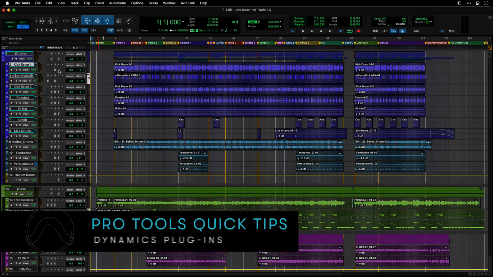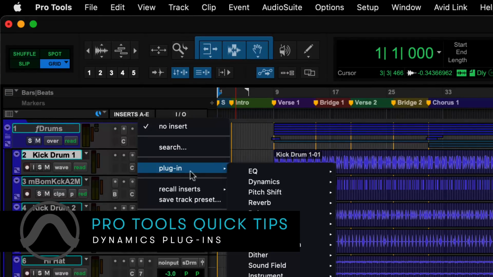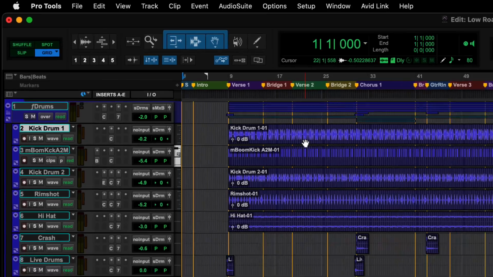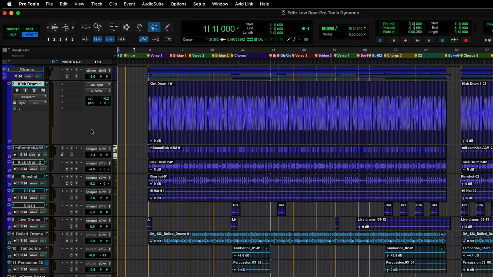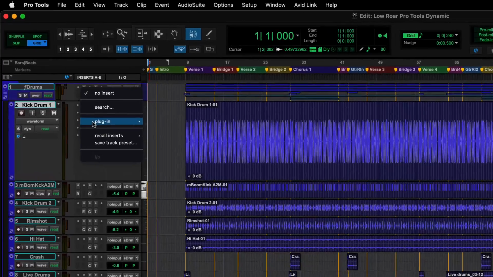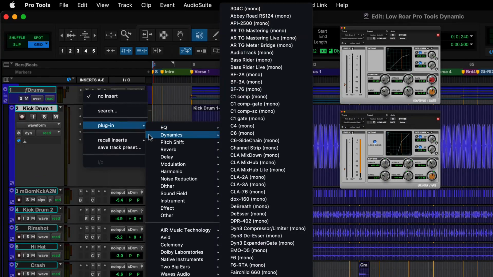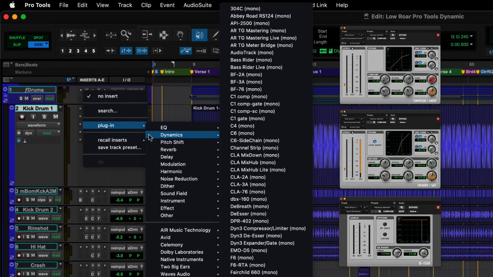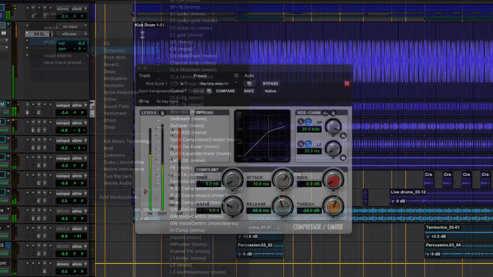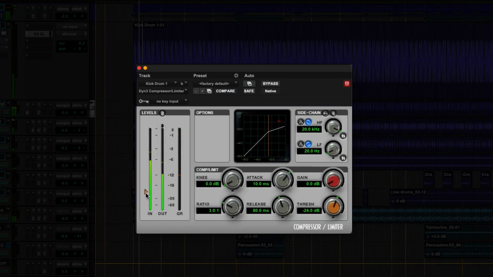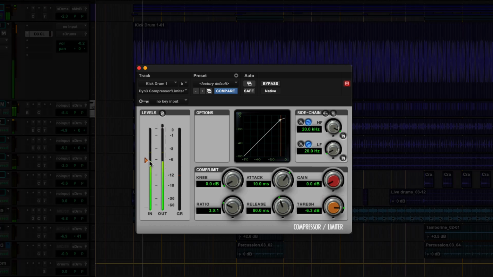Pro Tools allows you to apply real-time effects to any track by inserting plugins, such as EQ, dynamics, and effects. The dynamics category generally refers to plugins like compressors, expanders, gates, limiters, and de-essers, the type of plugins that affect level or dynamic range of audio. Dynamics plugins can be used in a subtle way to control audio levels over a specified threshold, or in an aggressive way to create interesting effects.